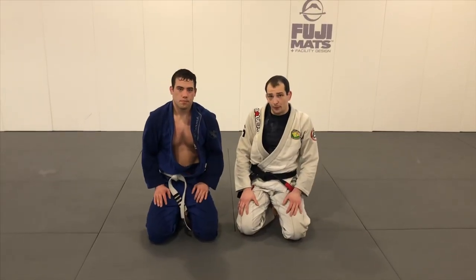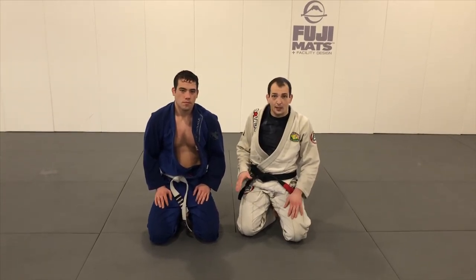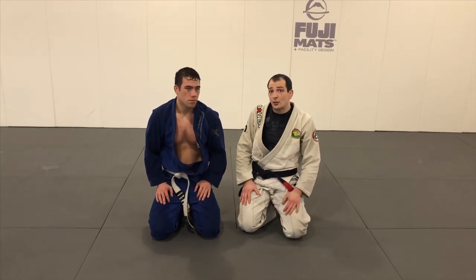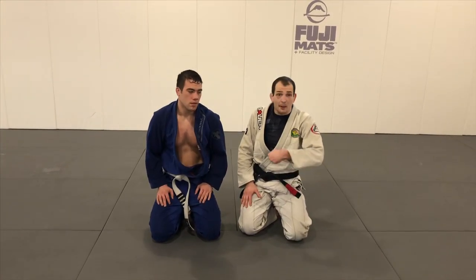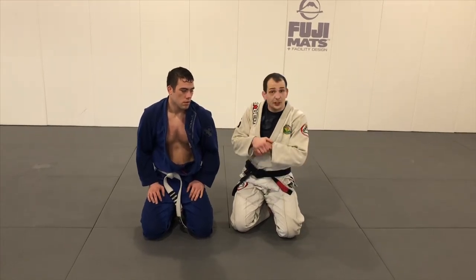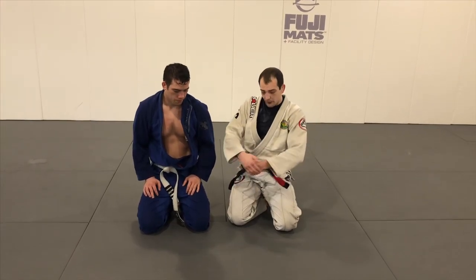Alright guys, this is a really short one. You've probably seen this before — it's something I use a lot. It came up today so I just wanted to talk about it. There are many ways that we can grip the guillotine. A lot of times when I do a guillotine, I barely need my hand in there. I'm going to figure out a way to grab and hold that position. As long as I feel like I can squeeze long enough, I'm going to go for it. There are many different grips.